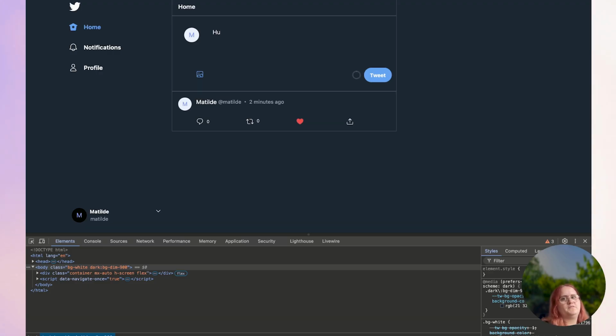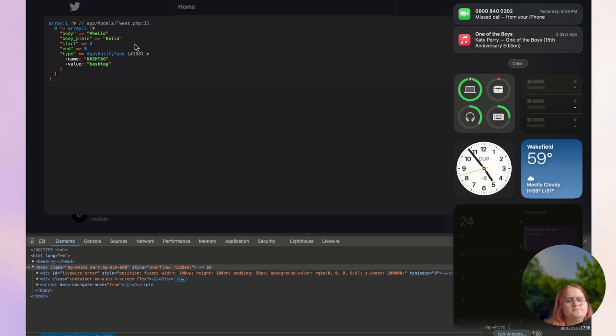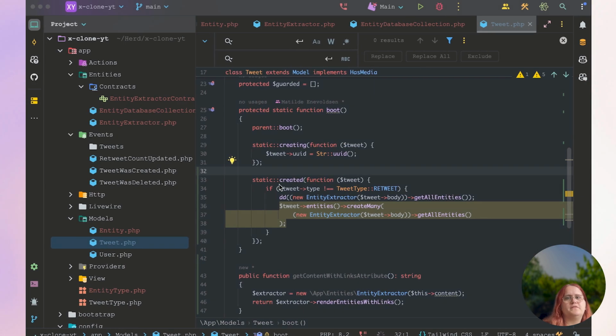Alright, let's see what happens now. We get an array in here, and in here we get the hashtag here, and we get it as plain as well. So that seems to be fine.